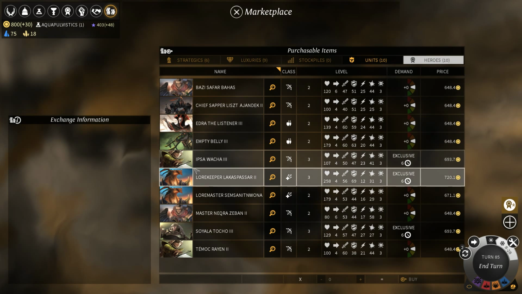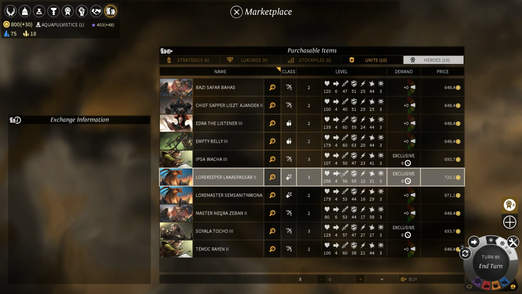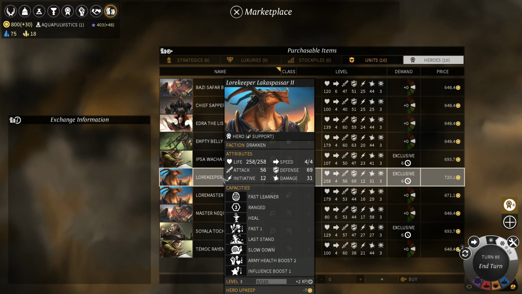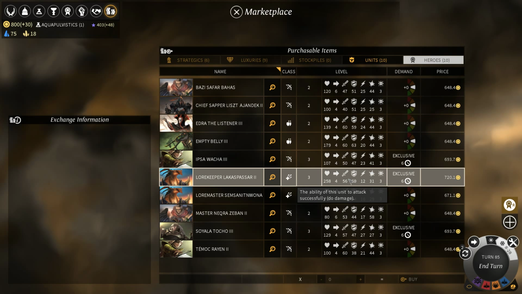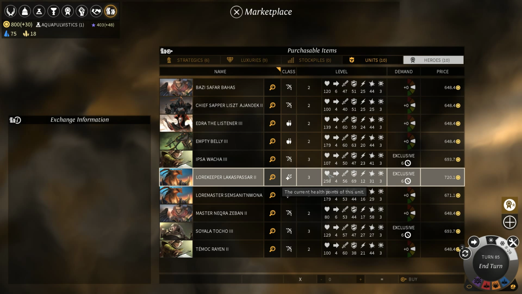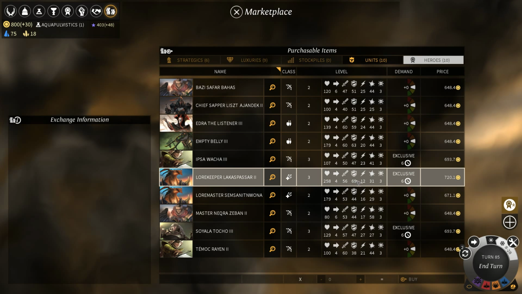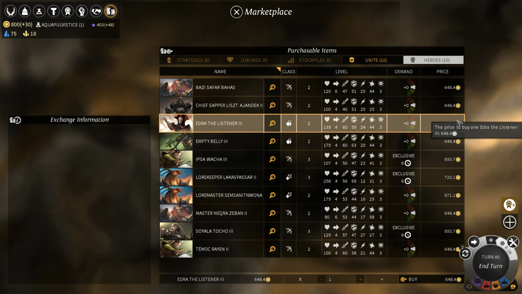Oh, and the other thing that you want to just keep an eye on is the exclusive heroes. So in this case, this exclusive hero named Lorekeeper Lakas Pasar II, he is exclusive for 6 turns. He has a very good skill set here. He's got a decent attack, which isn't as high as some of the other ones, but he's got a very high hit point max, at least for a starting level 3 hero. So we're going to go ahead and buy this guy.